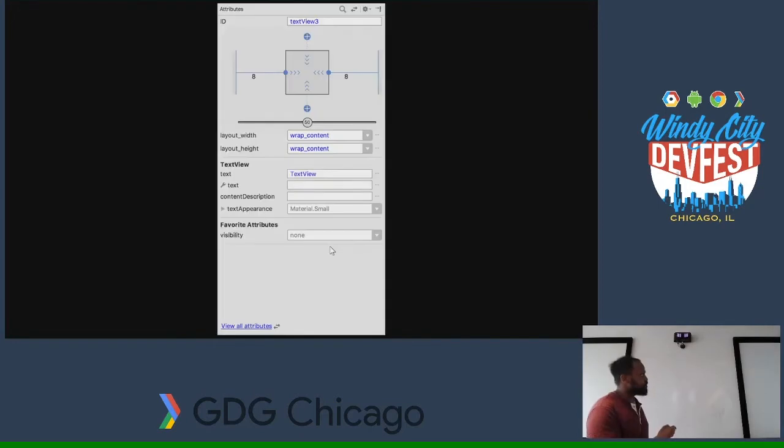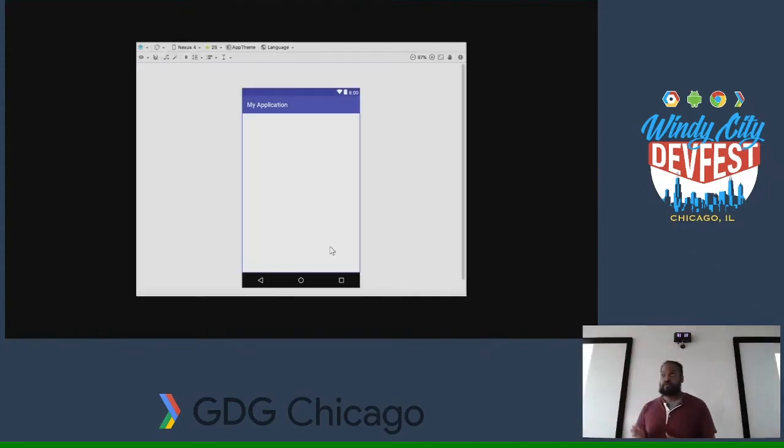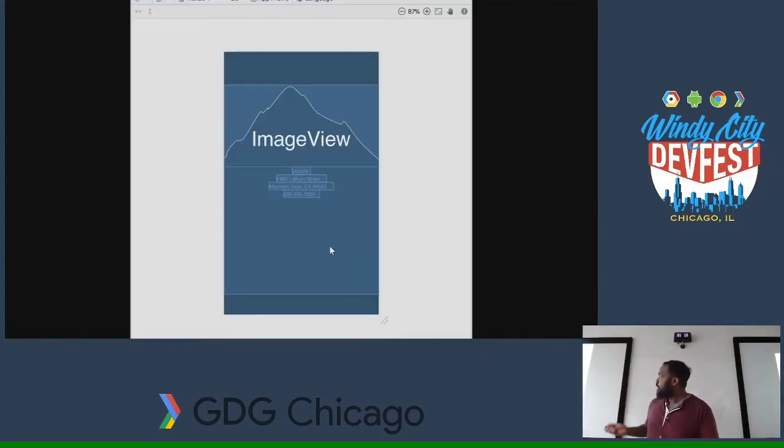So I'm gonna go back. All right, so back in, I want to say, Android Studio 3.0 beta, there was a new layout editor. So there was the design view that we always had and the blueprint view. So this design view and the blueprint view shows us how things are organized in their specific relations between each other. So if you have any constraints between things, that's where you'll see it on the blueprint view for the most part.